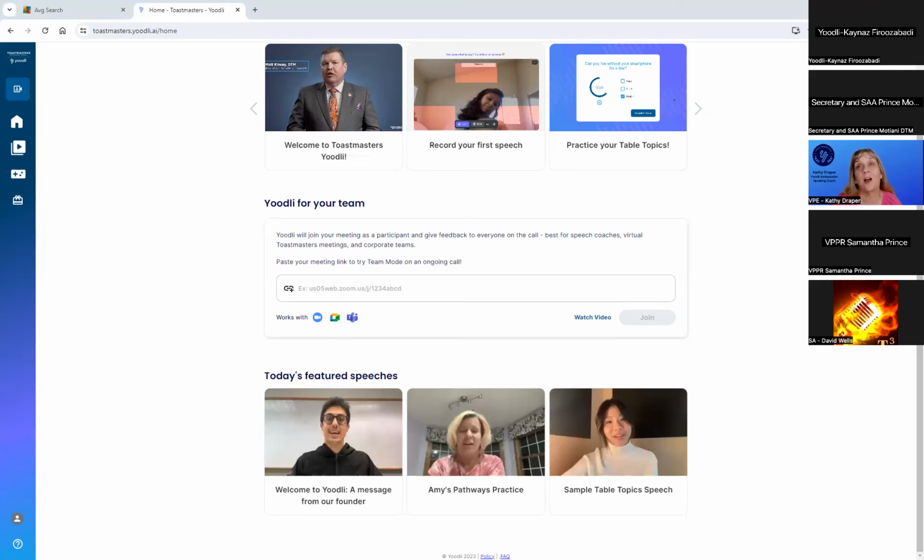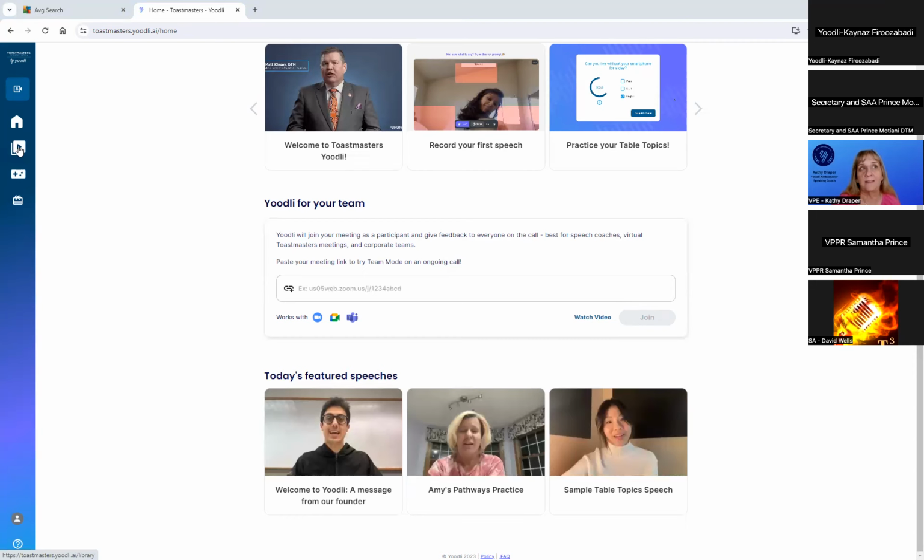Got it. I'm sorry it's not on WebEx. I would really love it on WebEx because I would love to bring it into the Articulators meeting. Yes, but I have not seen them working on that particular platform, and I apologize. But for those other three, I think those are the most used platforms, Zoom being the primary. I have not heard anything on WebEx. That would be awesome, but it's not there yet.